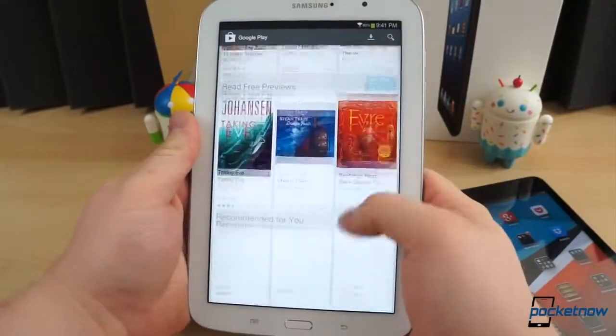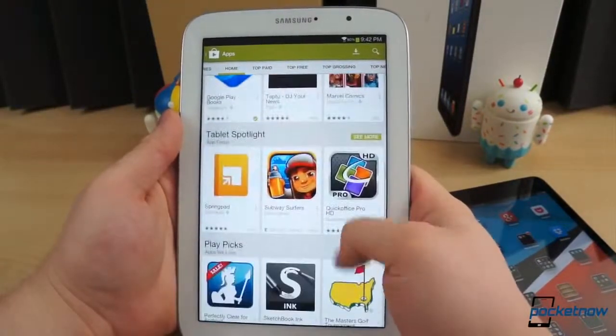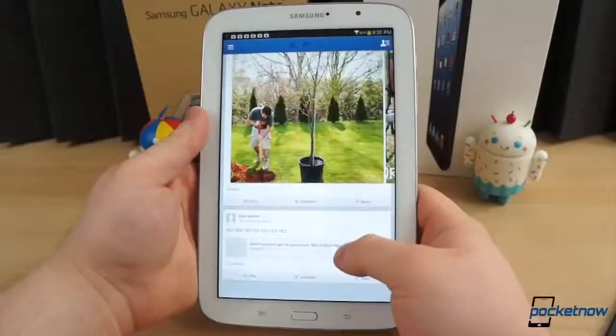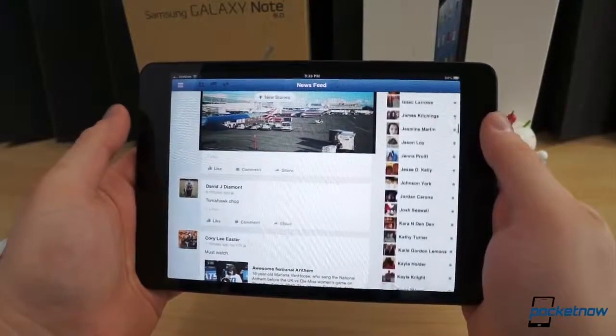On Android, the story was once quite different. One had to search high and low for decent tablet applications. But high-quality tablet apps have slowly found their way to Android too, though not nearly to the same degree just yet. There are tablet applications to be had, but there are still a ton of apps out there, Facebook for example, that do not support tablets.